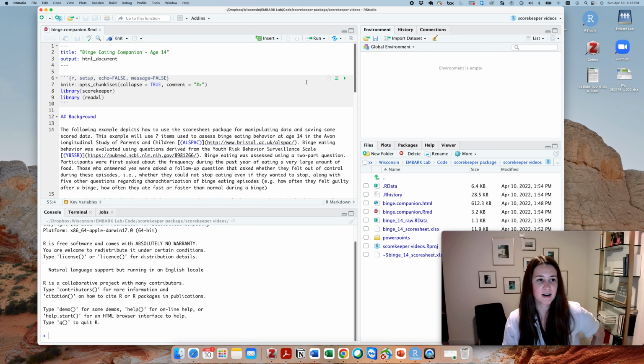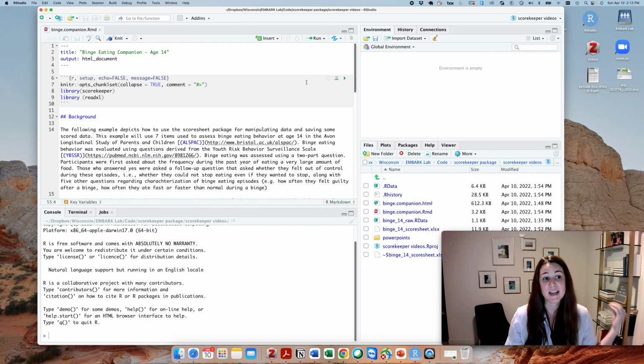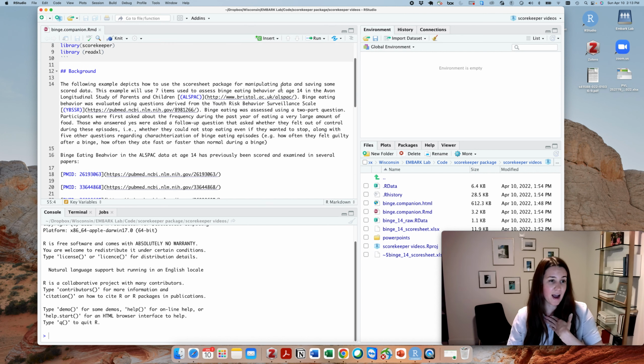And you can check it as you go along and then get your final stuff. So this is what my companion file looks like. The companion file is what I use to say, this is how I scored the data. This is going to be part of my data dictionary. The way that I set it up in our lab, we have 3 sections. First, we start off with the background about the measure.